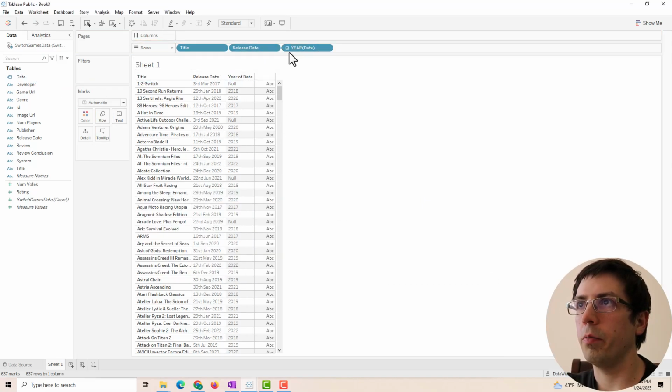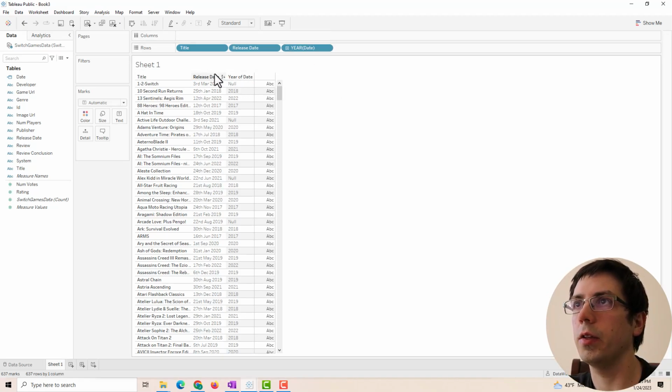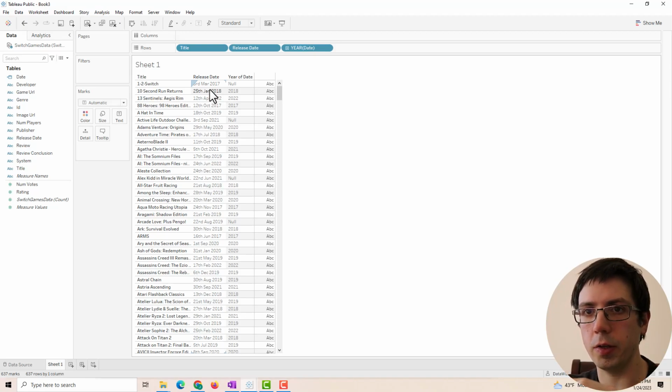So I've pulled that duplicate field of the date that I've converted into an actual date format. And you can see on the left, we now have the string or the column that's consisting of letters and words and numbers. That's all that Tableau sees for that column, just letters and words and numbers.